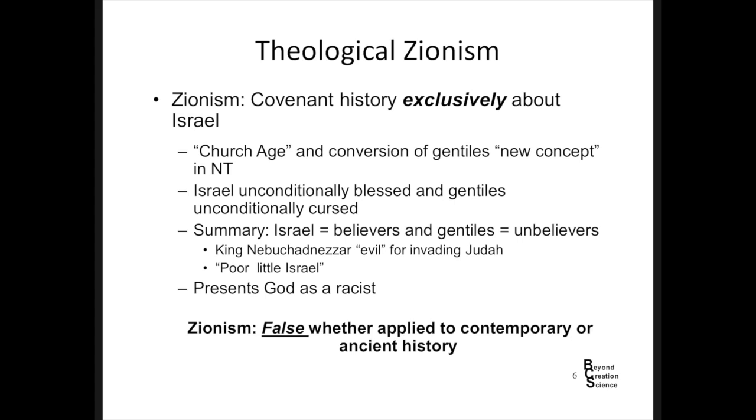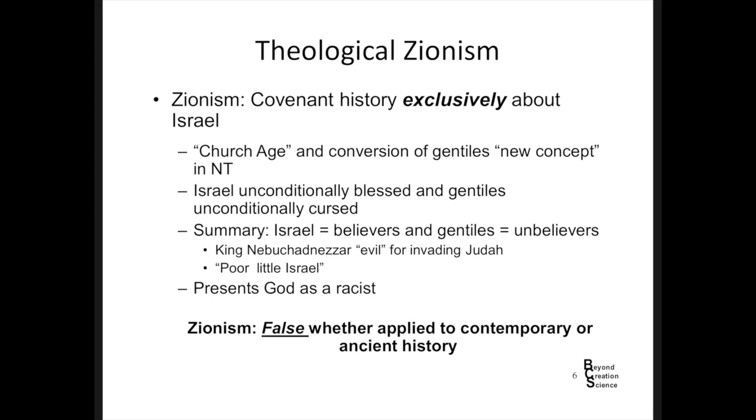And what I'm saying, I'm making a connection between the way we look at Old Covenant history. We don't just think of Zionism, or we shouldn't just think of Zionism in a modern context, because there can be a theological Zionism that goes at our perspective of the Old Testament. And I believe that's where the latent dispensationalism comes in. Zionism applied to covenant history says that the Jews were always the good guys and the Gentiles were the bad guys, or the association would be that Israel's the believers and the Gentiles are the unbelievers, right? That's like a theological version of Zionism applied to covenant history.